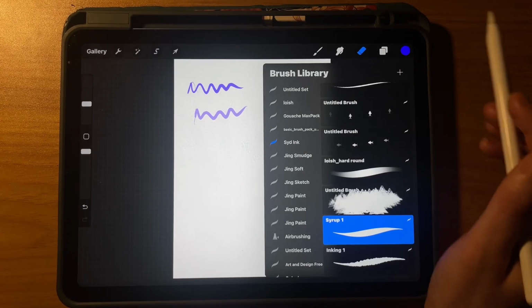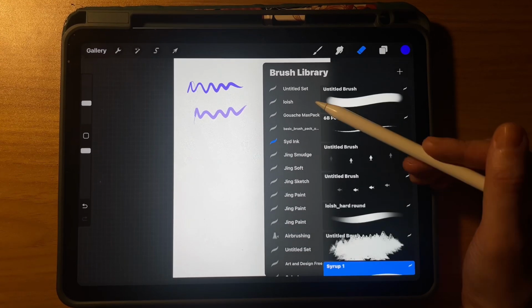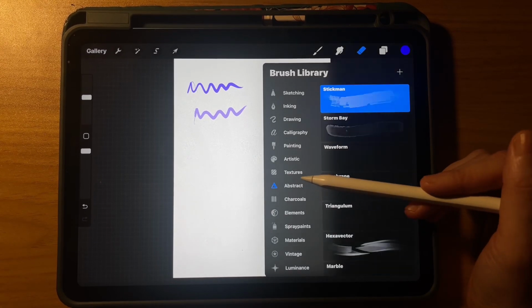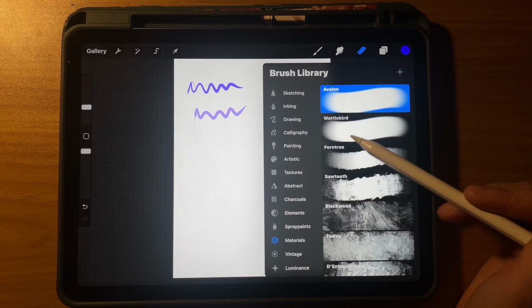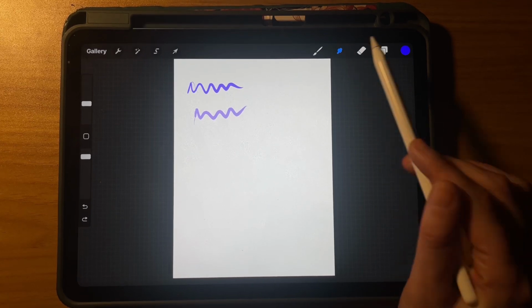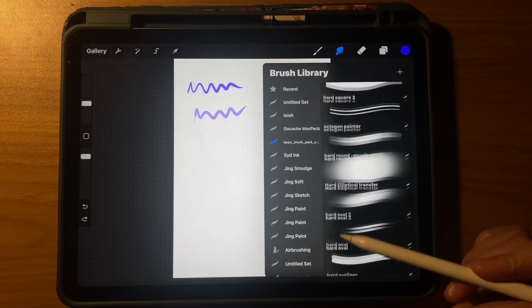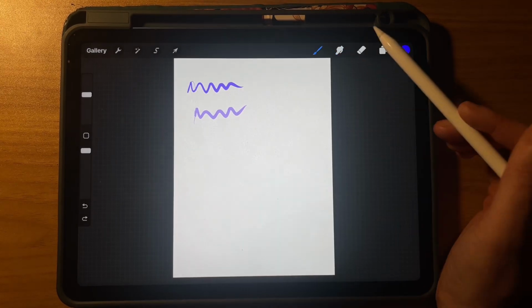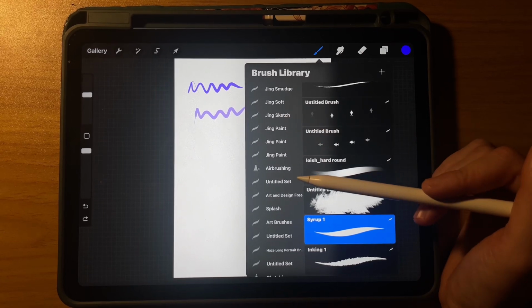Now, the eraser tool. When you click on the eraser tool, you'll be able to see a wide variety of brushes in all kinds of different sections, okay? And it's really cool. I advise that you just play around and see what works for you. Here is the smudge tool. Same thing, you get a whole variety of brushes that you can use to smudge around and play around with. Here is the paintbrush tool. This is when all of these different brushes really do come in handy.